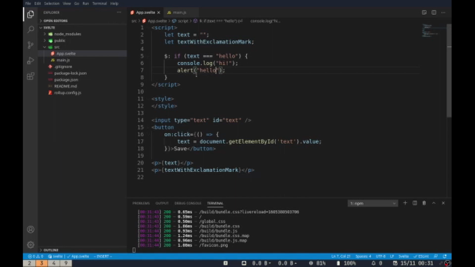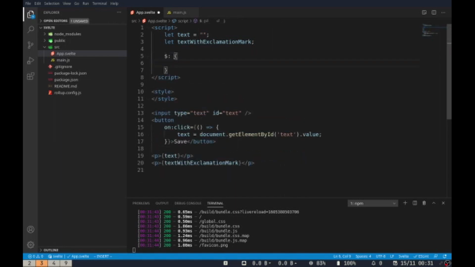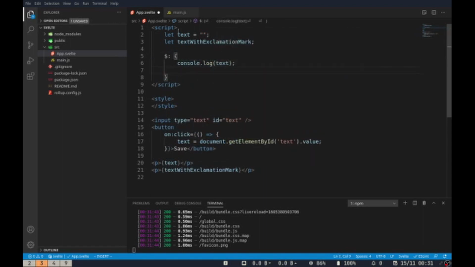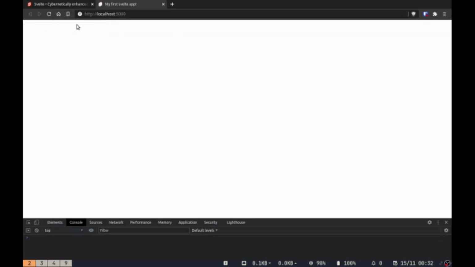That is amazing. If you want multiple statements, you have to do it like this, as I said before. So console.log text will be called whenever text is changed, and then we can also set some other random log or any other function, and if I type something here, it'll just log it down there.